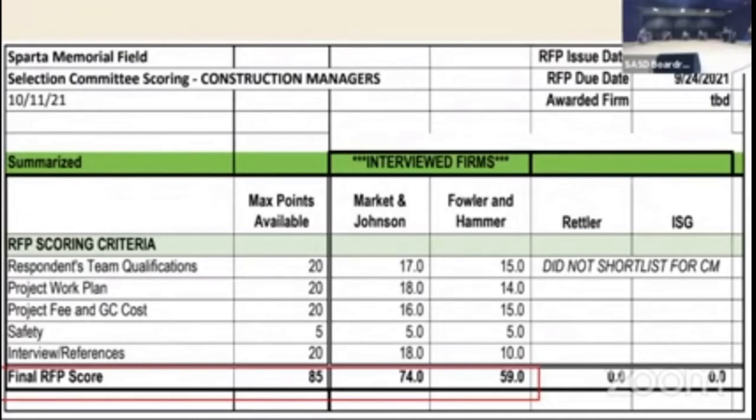They would like to get soil borings going sooner rather than later. So I would say that Market and Johnson and Fowler and Hammer both thought that they could get it done in early August of next year, but that it would be a stretch and it would take pushing everything, keeping things moving. Our RFP went out with a bid date of somewhere in February to early March. And we're looking at moving that back, if we do this, to mid-January for everything except the bleachers.